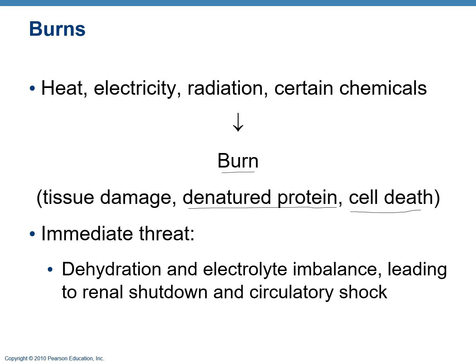The immediate threat in terms of treatment is going to be dehydration and electrolyte imbalance. Of course, our skin helps to keep water in. And if we compromise that integument, we can actually lose a lot of water. Also, electrolyte imbalance, and that can lead to renal shutdown and circulatory shock. Renal refers to kidneys.